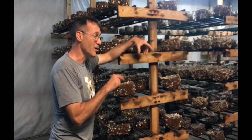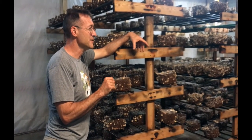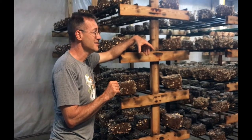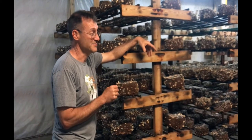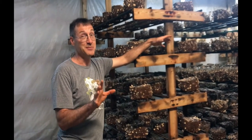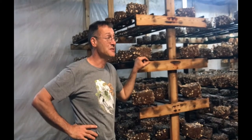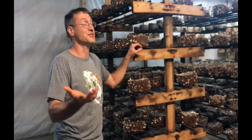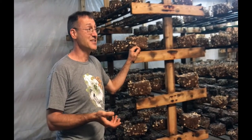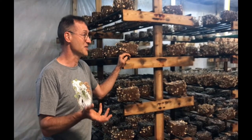As far as wild mushrooms, do you do any wild mushroom hunting? Or are you interested? Well, yeah, this sounds fun. It's awesome. It's incredible. And that's where you get really good mushrooms, too, because some of that stuff you just can't grow. Like chanterelle. I'd love to grow chanterelle.